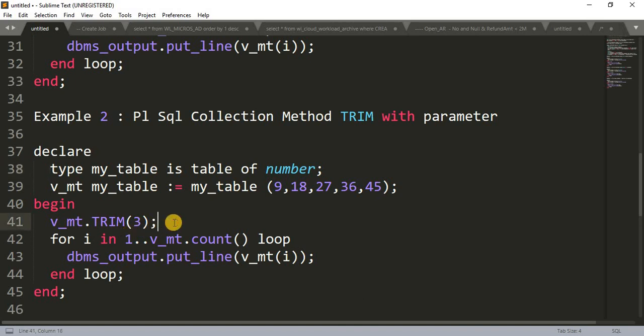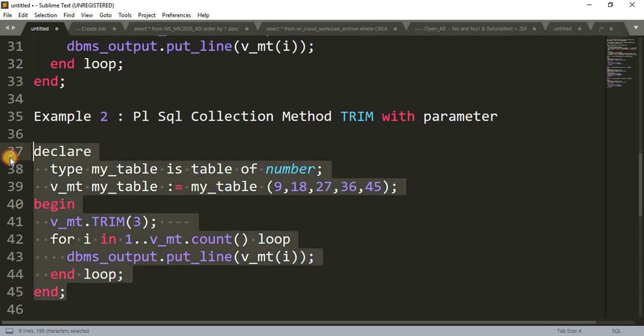It means this is going to trim the last 3 elements from the variable. As we have a total of 5 elements here, it will trim the last 3 elements because we have passed the argument as 3. After running this code, it will trim 3 elements, and using this for loop we will get the output of the remaining elements.